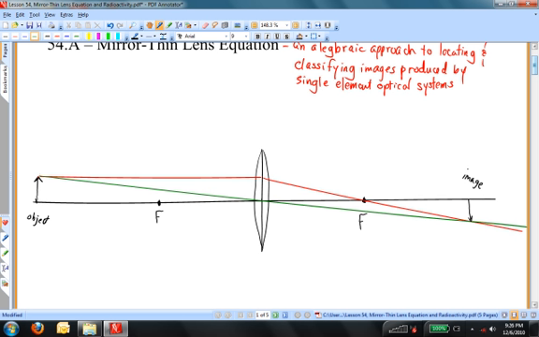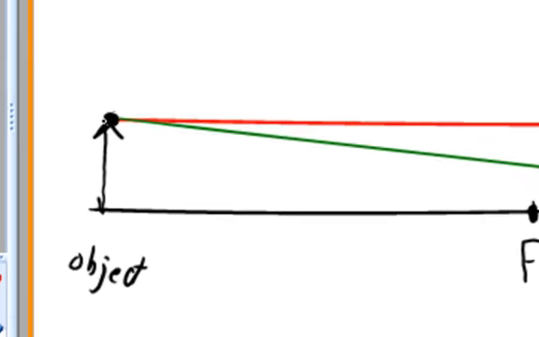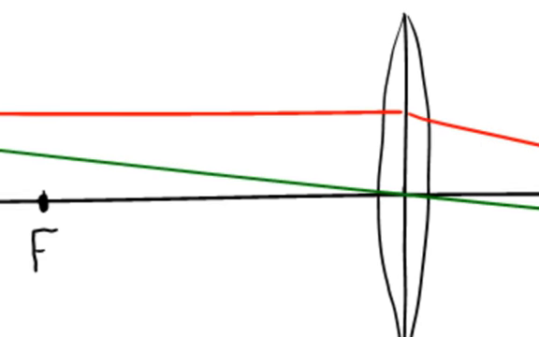I've located the image. If you measure carefully, you'll see that this image is real, it is reduced, and it is inverted. So we can already classify the nature, size, and orientation from the ray diagram. Now I want to label several points on the image and the object. We're going to label the tip of the object arrow, we're going to call that point O. The base of the object arrow we're going to call point O prime, O having to do with object.